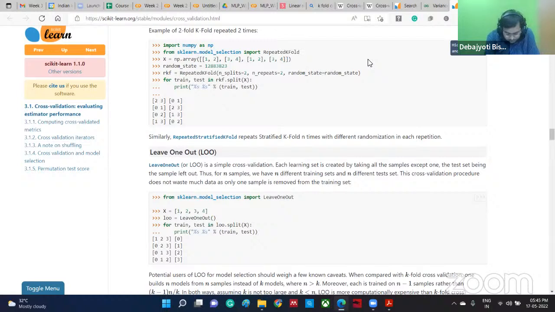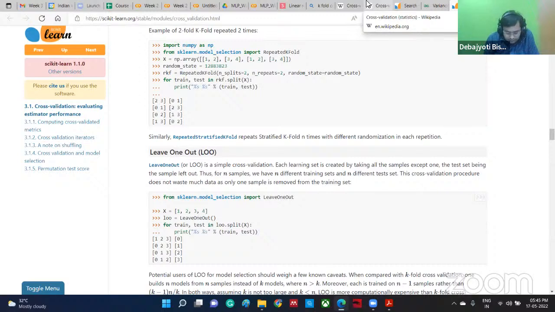It can happen that one part is taken as the testing set, the remaining part is taken as the training set, and this part as the validation. What Mr. Shobit was telling, and what Kanika ma'am is telling, that is also true.